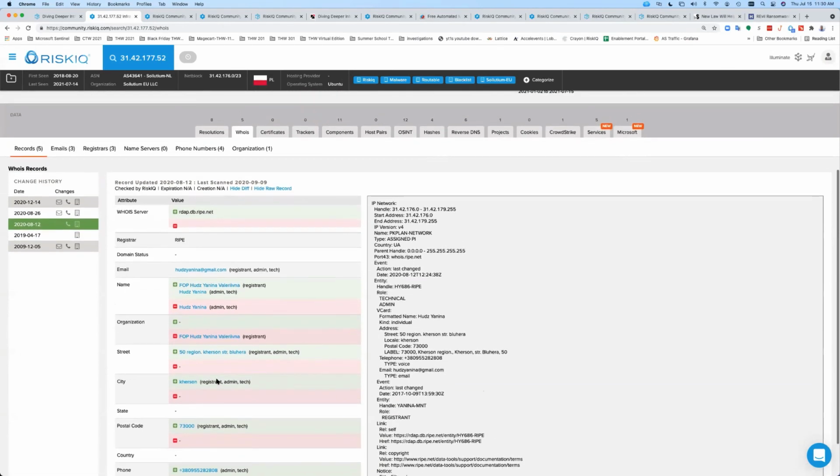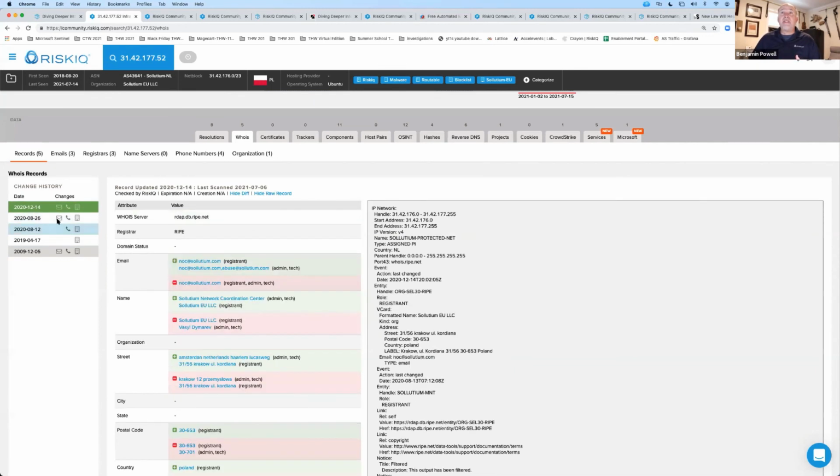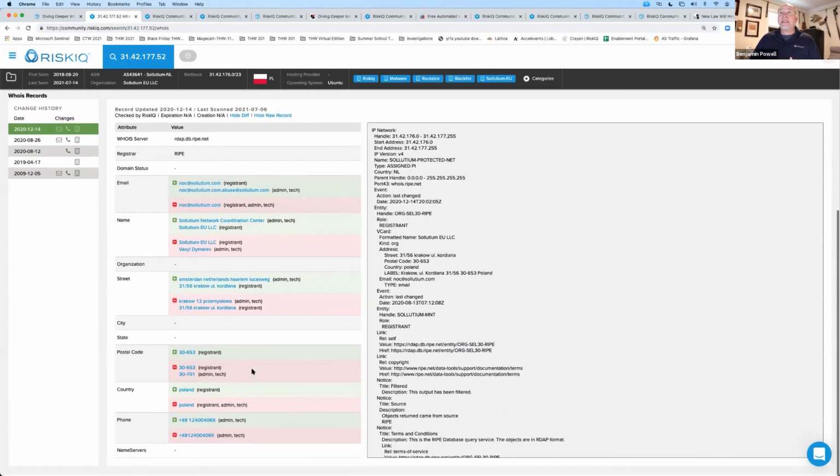Okay, so it gives us all this information, and the nice thing is that once you get a license from RiskIQ, you have access to the history of the WHOIS, not just the current record. If you're using a free account, you're only going to see the current record. If you use one of the paid accounts, you get access to the history we have on this WHOIS record. Now, we can see here over time how it's changed and what's happening with it.